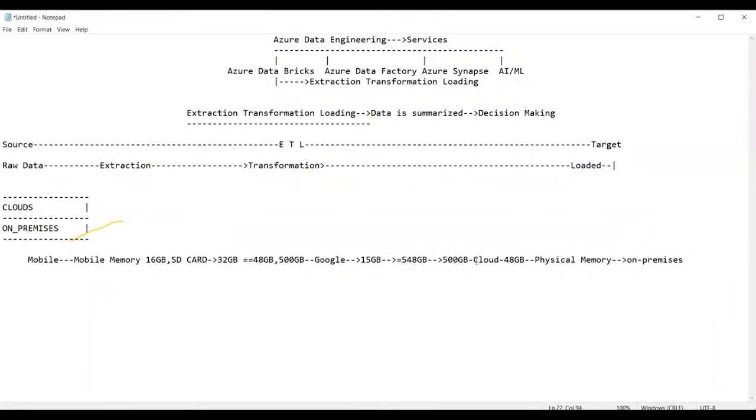So now, guys, just for 548 GB, which is required for us, what we have done is we took the support of the cloud rather than the support of the mobile phone. So in the same way, tell me now, what you have done? You have moved from the physical mobile phone memory to the cloud memory. That is called Google Drive memory. Am I right or not? So nowadays, every one of us is storing the data in mobile phone inbuilt memory, or we are storing the data into the Google Drive, guys? Tell me now.